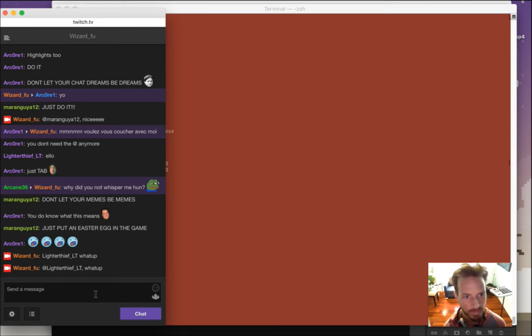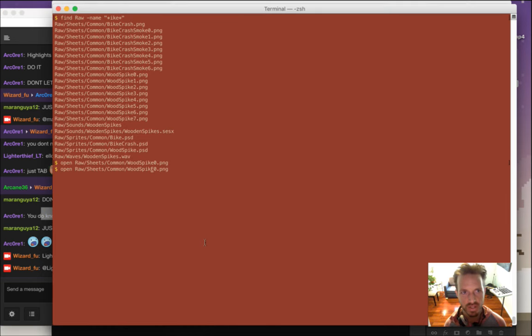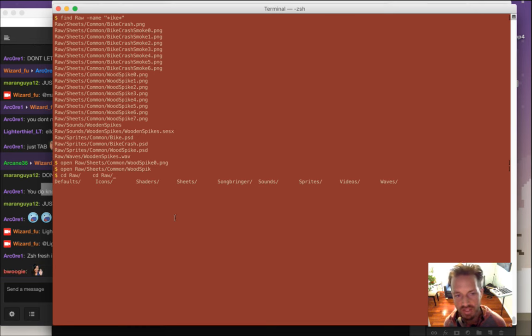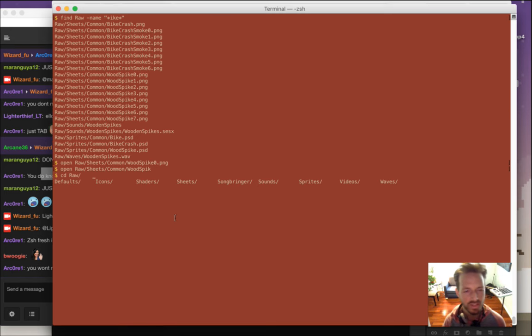Same thing, right? Okay, so Arcore, here's my challenge with Z Shell. Right? I go like this. If I go CD, raw, I go tab. Tab again. See how I did two single tabs right there? And now it's got CD raw, a bunch of spaces, and then CD raw again. Now, if I want to type some backspaces, it only backspaces up to there. So I have no idea whether I'm CD-rawing anymore or what. It's so confusing.